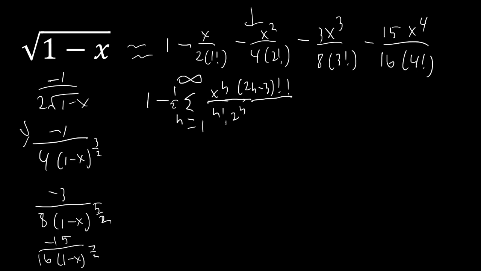The result of putting in 2n minus 3 double factorial actually does match up. If we look at the x to the 4th term, which is when n equals 4, 2n minus 3 is going to be 5 double factorial. So that's going to be 5 times 3 times 1, which matches the numerator of the x to the 4th term. So that's how we know that's correct. Next, in order to simplify this into easier terms, what we're going to do is multiply 2n minus 3 double factorial by 2n minus 2 double factorial. And we're also going to do this on the bottom, of course.